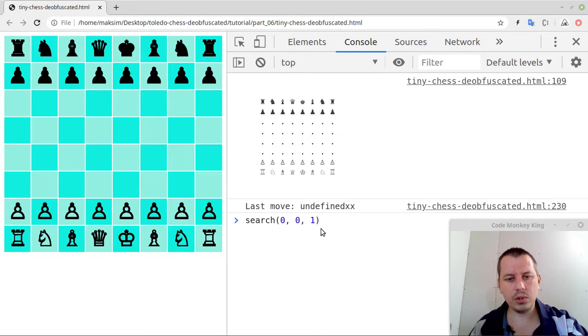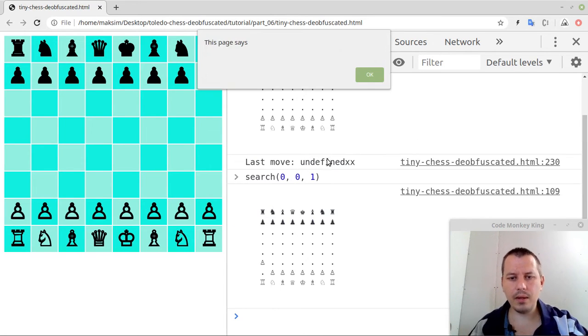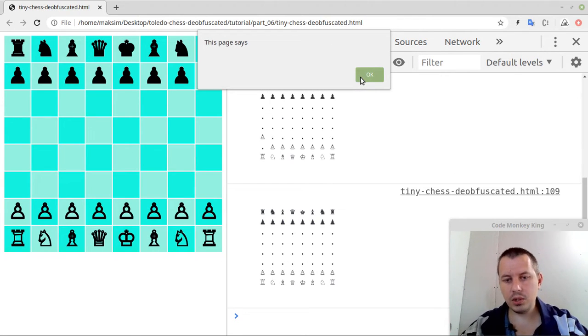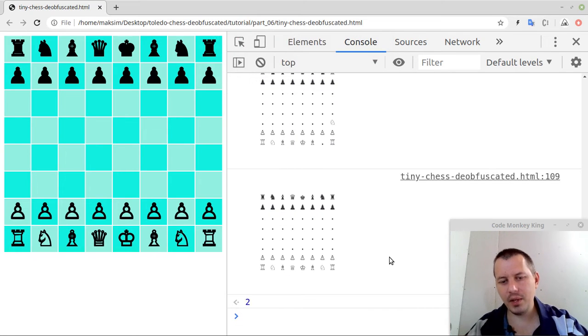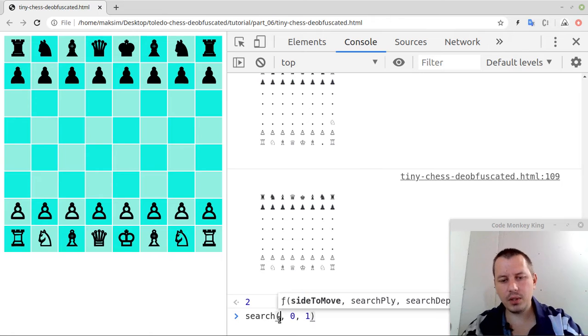So let's just update, and now we're generating all the pseudo-legal moves for white pieces. I'm just hitting enter, and here you see how the pieces are moving while the moves are being generated. This is the most exciting part for me personally, guys. I don't know about you, but for me this is the most exciting part ever. And let's say we want to generate the moves for the opposite side. We can do it like this.